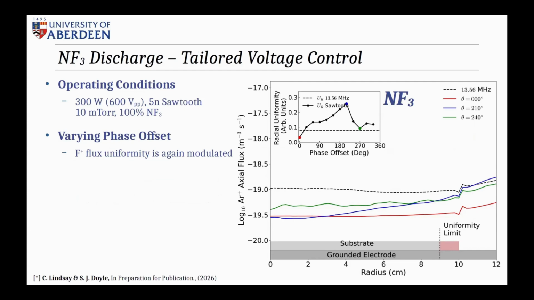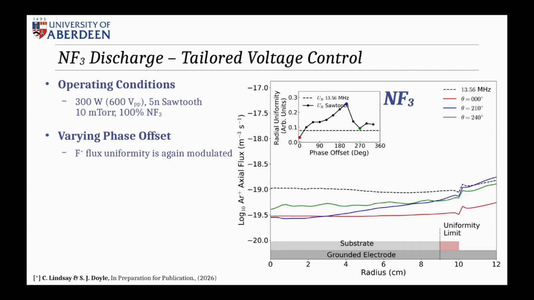This is good because the one case is all you need, but it's bad because it's mostly not helping the situation. It's mostly making the situation worse. And if you look at here, you can see that the distributions are kind of as before. The other interesting thing about the sawtooth is that the DC self-bias is not modulated as much with the sawtooth as it is with the peak and valley. And so the fluxes for the sawtooth cases are actually closer together. I should have mentioned that when the first sawtooth results came up previously.